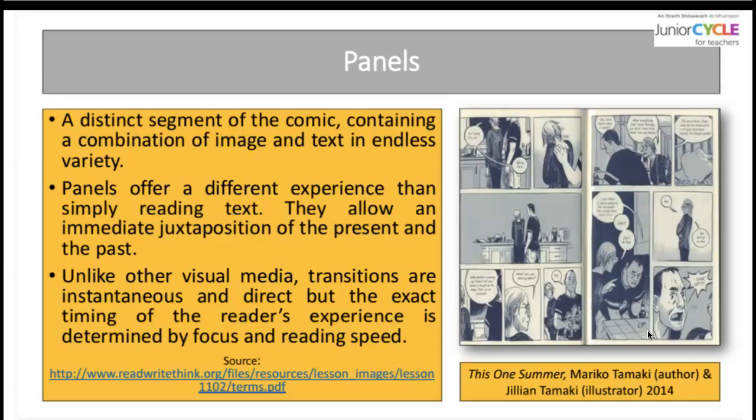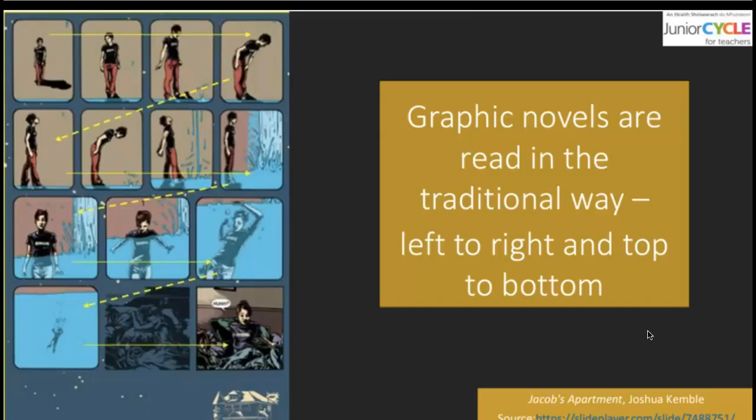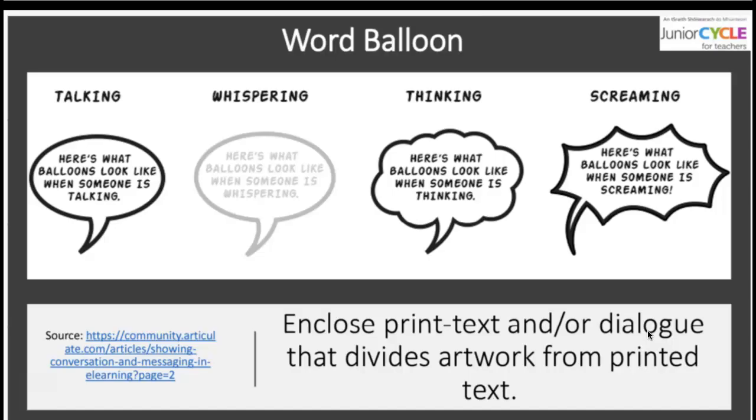First thing, a few things about panels. It kind of shows you a segment at a time. And you can see some are one panel across the middle, two panels at the top, three on the bottom. They can be different sizes depending on what the author is trying to show us. And transitions kind of just happen as you move through them, but it also helps you focus and helps you pace your reading as you are looking and reading what they're saying at the same time. Most of ours are read in a traditional way. I believe all of them are left to right, top to bottom.